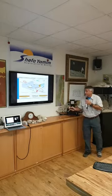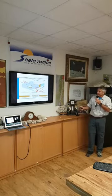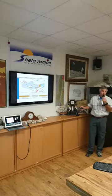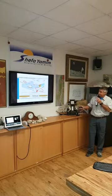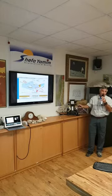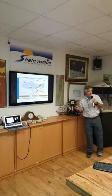There's just another block model to try and illustrate it a bit better. In our proximal reach, in other words, in the upper catchment area, going all the way back upstream from Yokneam, the Kishon is a wide, shallow valley. All it does is gather its material and transport it to the sea. And where it gets squeezed between Mount Carmel and Tivon Hills, there's a good chance for trapping heavy minerals. What's more important is that when it goes past here and gets into the Bay of Haifa, and the sea is able to interact with the river sediments, then you actually get a better concentration of your minerals.